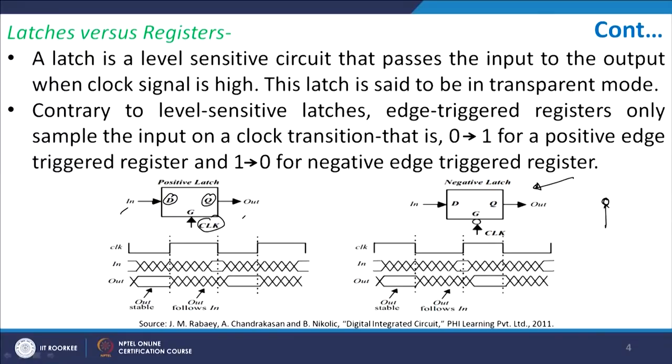So let's look at the negative latch here. In the negative latch, as I discussed with you, in the negative half of my clock, when the clock is in the negative half, your system is transparent. So this is the negative half of the clock, and therefore output here exactly follows the input here, right? So in equals out at clock equals 0. And that is what is happening here. So this part is exactly the same. And then when the clock goes high, your data is held stable at the initial value of the input. So the initial value is held stable in the negative latch, and similarly it happens in the positive latch.